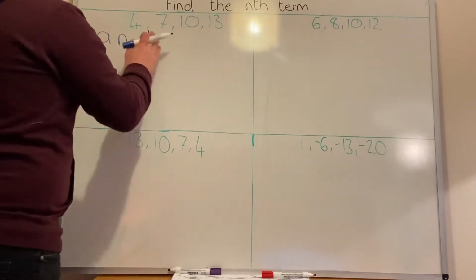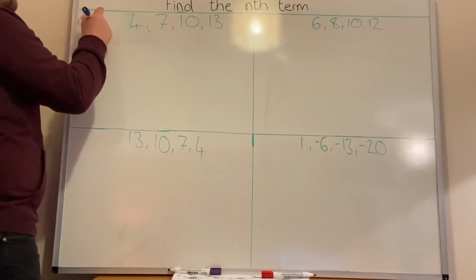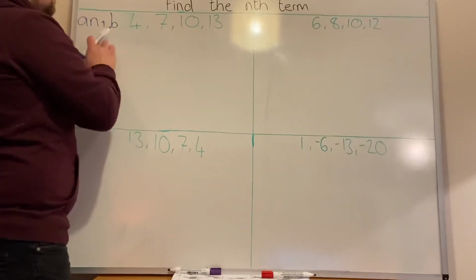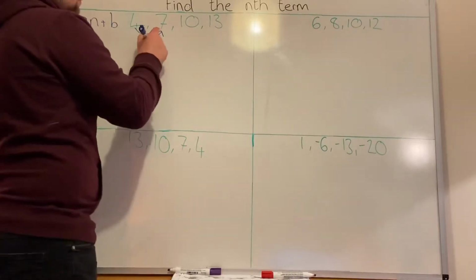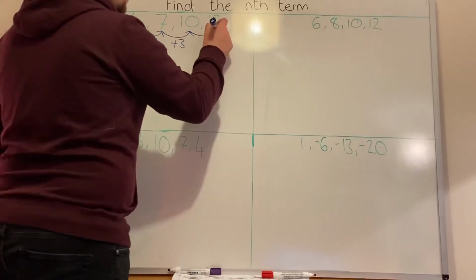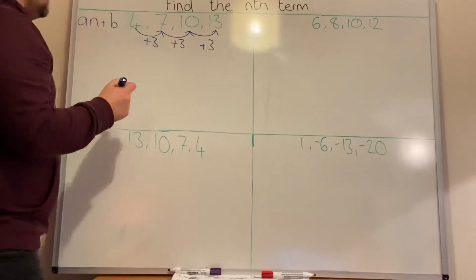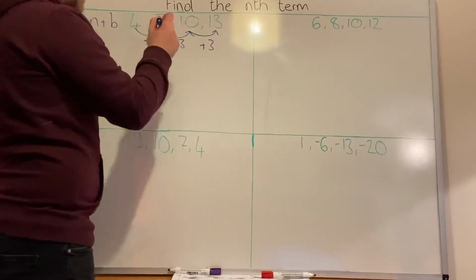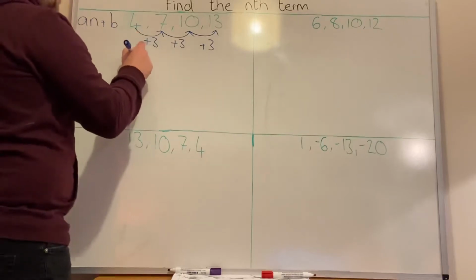So what we're going to do, let's just rub that out for a second, and I'm going to put this over here. First of all, we need to find the difference between each number. We need to find the term-to-term rule. What do we do to get from one term to the next term? Clearly on this first one, we can see that each time we're adding 3. The difference between each term is what your letter a is. So in this one, we have 3n.